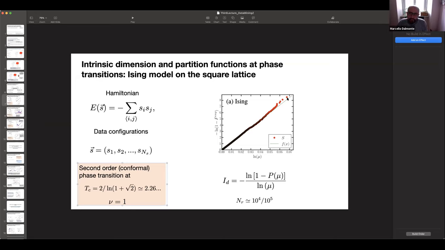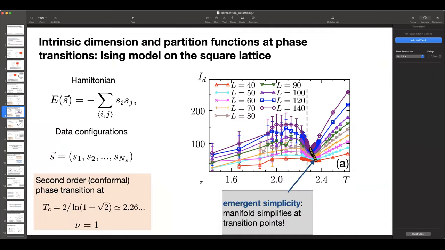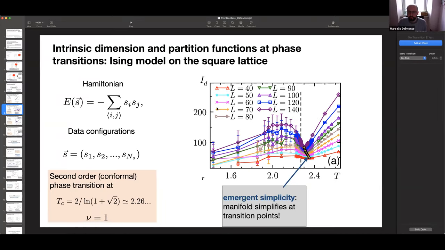Okay. And here in this sample, you can see that the slope is obtained with a linear fit in this gray line. And we do that for various points in our phase diagram. So let me show you the results of this procedure. In this slide here, let me try to optimize a bit the dimension of the slide so that you can see it well. In the plot here, what you can see is the intrinsic dimension on the y-axis plotted as a function of temperature for the Ising model, for these different linear dimensions of the system. So the red triangles are squares of 40 times 40, and then you have larger and larger system sizes.